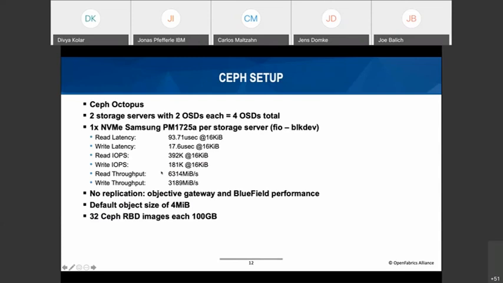But this is only drive performance, so this has nothing to do with the network, right? This is typically drive latency. Write latency on the drives is lower because it's mostly cached. So this would not be sustained, the 17 microseconds. I hope this answers the question. It does, thank you.